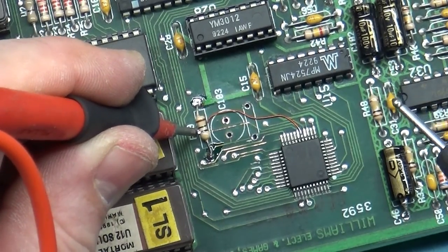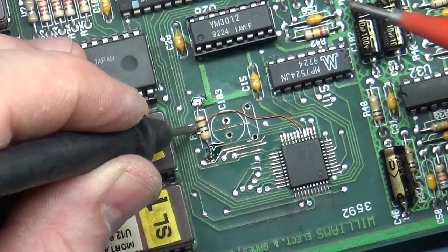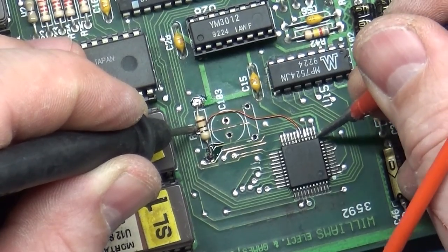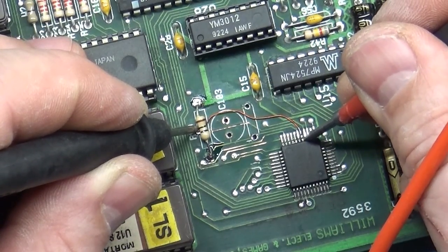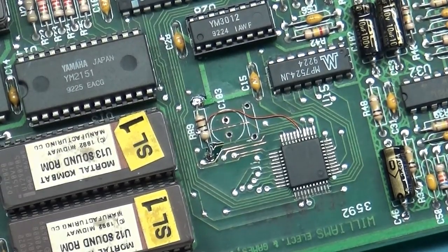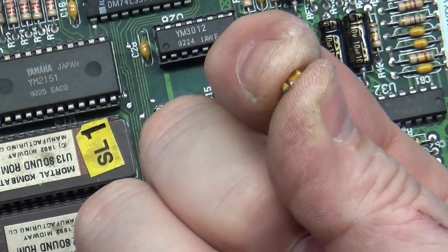So now we should be able to go to our via here and touch pin. Let's do it the other way. Touch this to here. 1, 2, 3, 4, 5. 1, 2, 3, 4, 5. Outstanding.